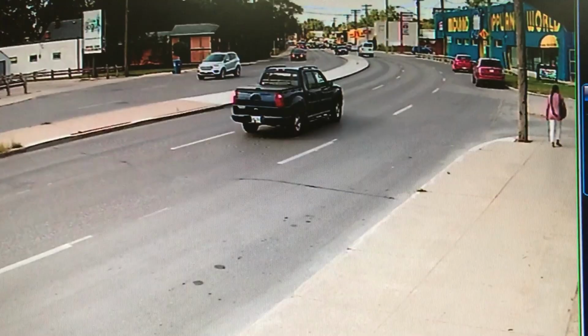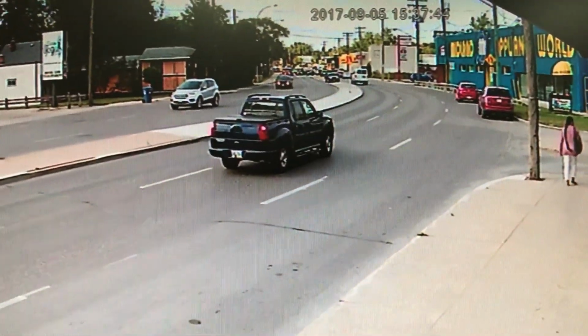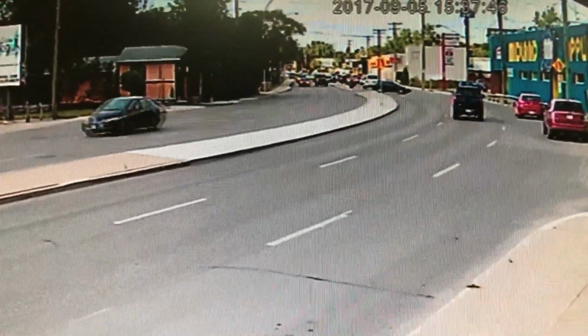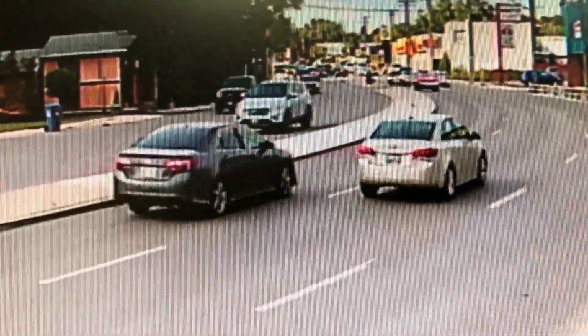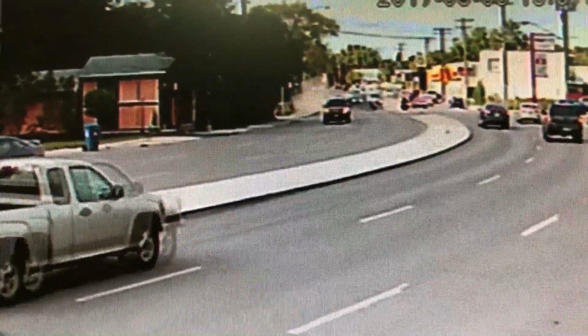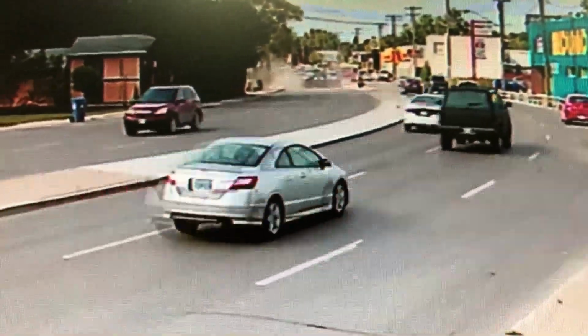Well, this is a bit interesting. Again, another crash in front of work here. In this case I already played it back. I'll play it back in a few different screens right there and watch what the white car does. Just boom, just clips and then boom, a pile up until the next range. That's like a 6-car accident right there. That is freaking crazy. Now I'll do it zoomed in on the camera a bit.